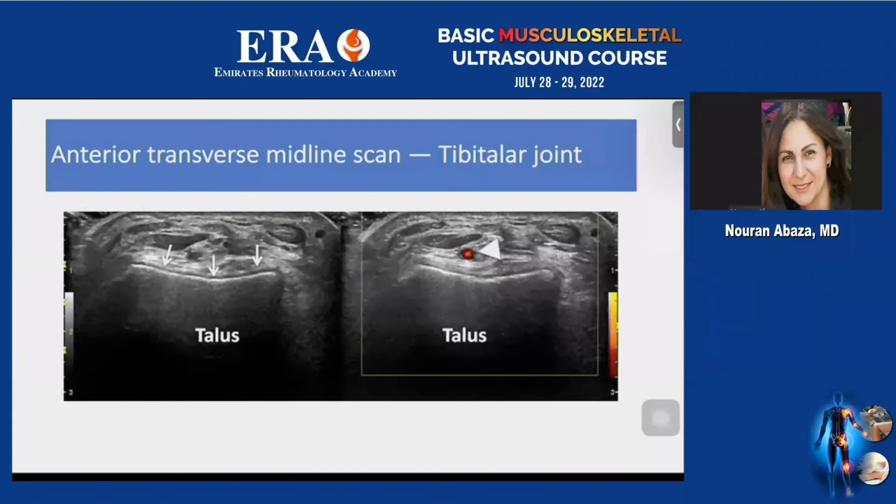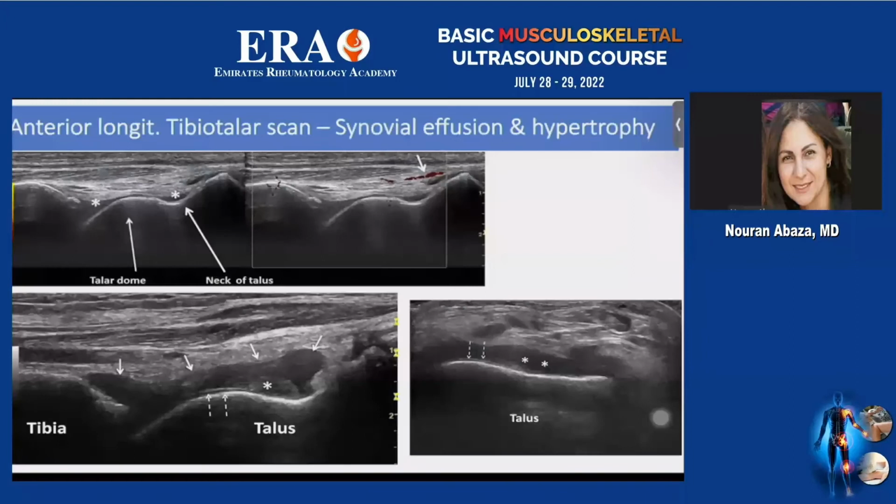What about when you see some pathology? I'd like to show you the pathology right after the normal sonographic picture. In this part, the capsule is more or less parallel to the joint line, so it's more or less normal. This also shows a power Doppler signal, but within normal. But this is a well visualized distended tibio-talar joint, elevating the triangular part of the capsule, elevating the whole synovial membrane and capsule, and also not only synovial effusion, but you have a part which is hyperechoic here, which corresponds to the synovial hypertrophy or proliferation.